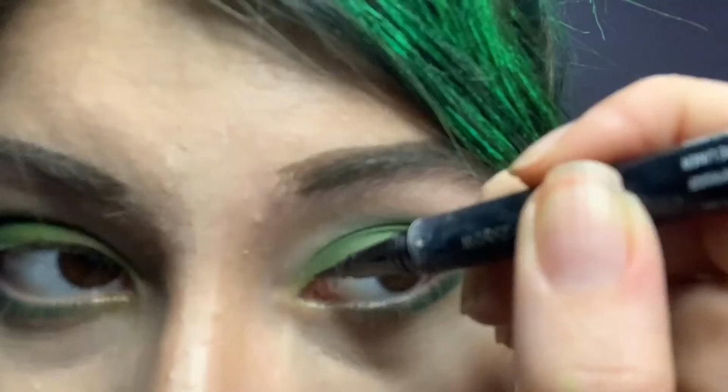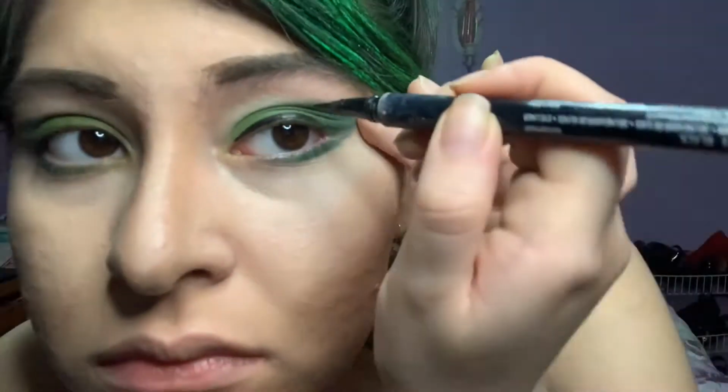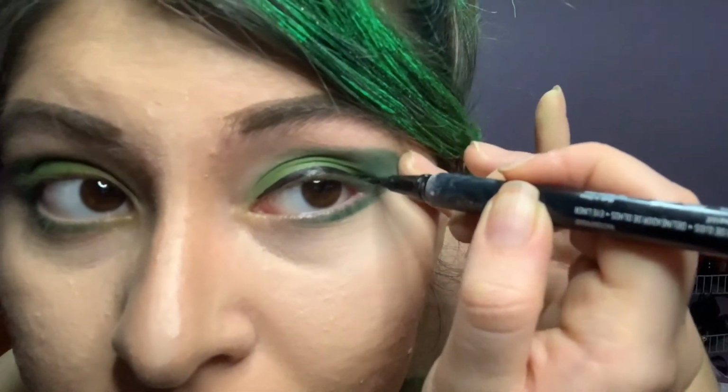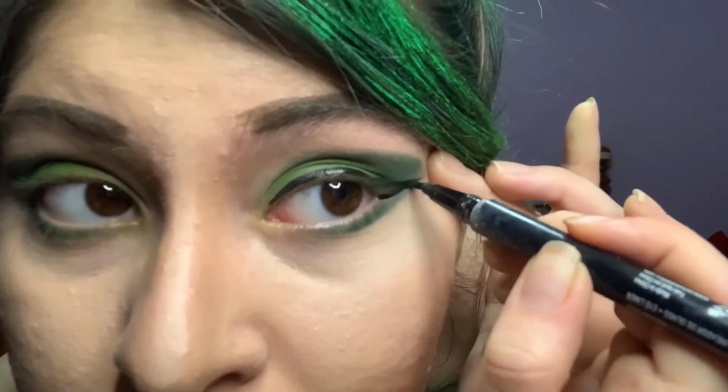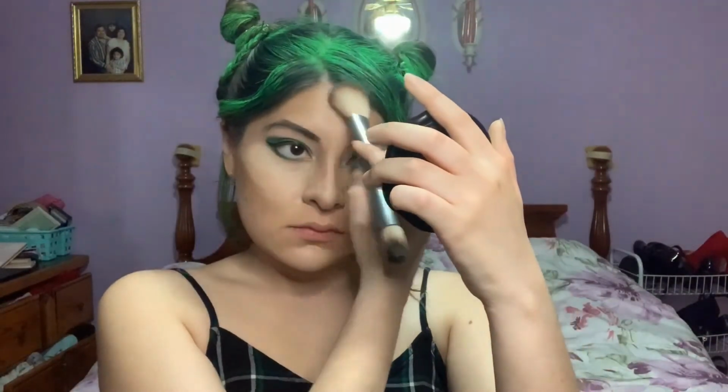Alright, and then we're going to go ahead and curl our eyelashes. Then after that, we're going to wing our eyeliner. And we're just going to do a simple cat eye look. And then I did my other eye off camera. We're going to go ahead and bronze our face. It helps with keeping our face angular.